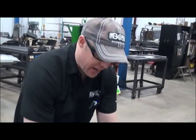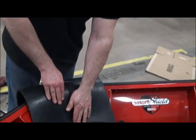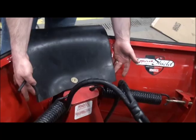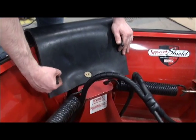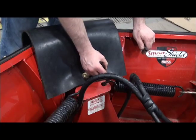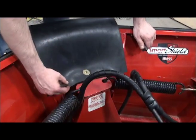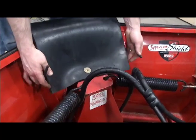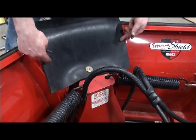Now, as I said before, I'm going to cut a little bit of excess material off the back of the belting on the sides here. The reason I'm doing that is so that when the blade is back in that scoop position, this side belting is not pushing up on that center bolt, possibly causing it to tear out. I want to stop this from happening. So I'm going to simply cut out a little bit on the corners. Again, there's no set dimension. I'm just taking out material so that it's not quite so much stress on that center when it's back in the V. It'll follow the contour of the blade a little bit better.